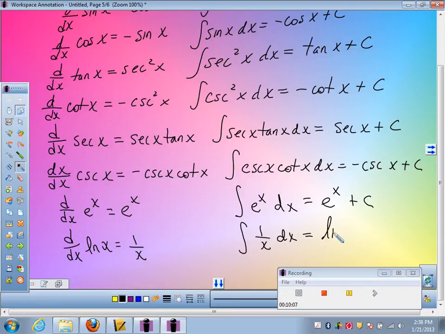but there's an extra wrinkle here, though. Okay. Can you have the log of a negative number? Can you guarantee me that that x in that log is going to be a positive number? No. So therefore, we absolute value it to guarantee that it will be a positive number, because you have to have the log of a positive number. That's actually the one that'll catch you up the most, because when you see 1 over x, there's nothing about 1 over x that makes you think, hey, I'm a log. It looks like a fraction. It does not scream log. So that one will probably bug you for a day or two. We'll be doing a lot more with e and natural log next class. Today is just a teensy introduction.